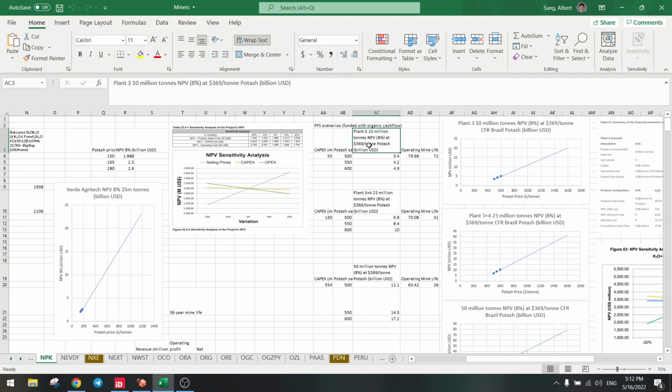For the 2024, 10 million tons, we have currently at 1000 potash a 10 billion NPV, but over a very long mine life. So if you normalize this from 70 years back to 5, let's say divided by 10, then you have 10 divided by 10 is 1 billion. So I would give this company $1 billion value right now, based on the current potash price. 10 billion divided by 10 to normalize it.